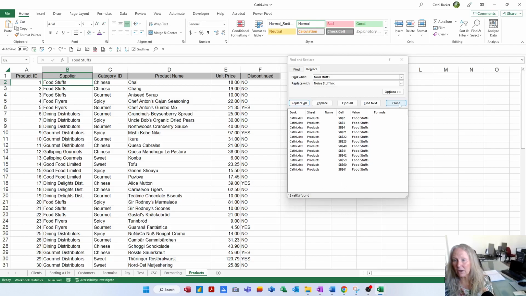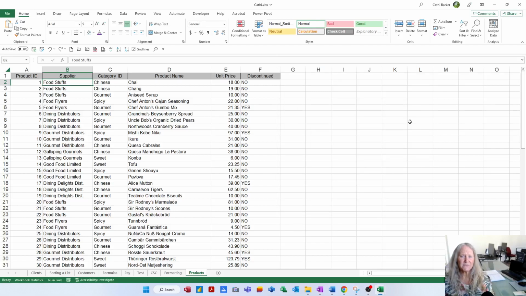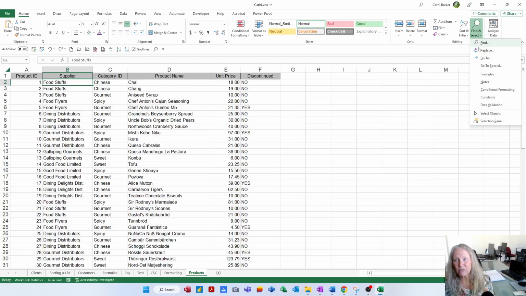And I'm just going to go close. As far as find goes, that's in this button here, and there's your replace there. And so if you're doing a lot of replacing, you may choose to use the shortcut key, Control H. And there's the go-to that we looked at in an earlier video. When you need to go to, it says there, what's faster than scrolling? Jumping. Control G lets you jump to a specific cell. So we've looked at those three, Control F, Control H, and Control G.